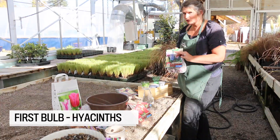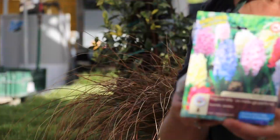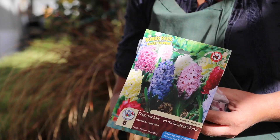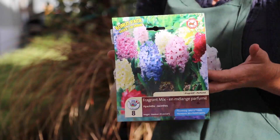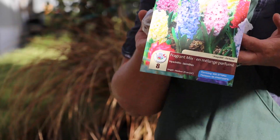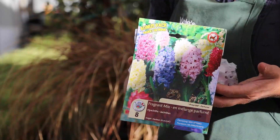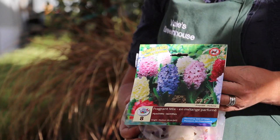Hyacinths are one of the first plants that little girls love to draw, and they smell amazing. We've got two packages of hyacinths here. Hyacinths do need a cooling period, so you could buy these particular hyacinths now, or any hyacinths now, and put them in your fridge for up to about 8 to 10 weeks — and that's weeks, not days. Remember, gardening is slow food, not fast food. You want to put this whole bag as-is in the fridge, to cool it down so that when you bring it out into the warmth, the bulb is tricked into believing that it's springtime.